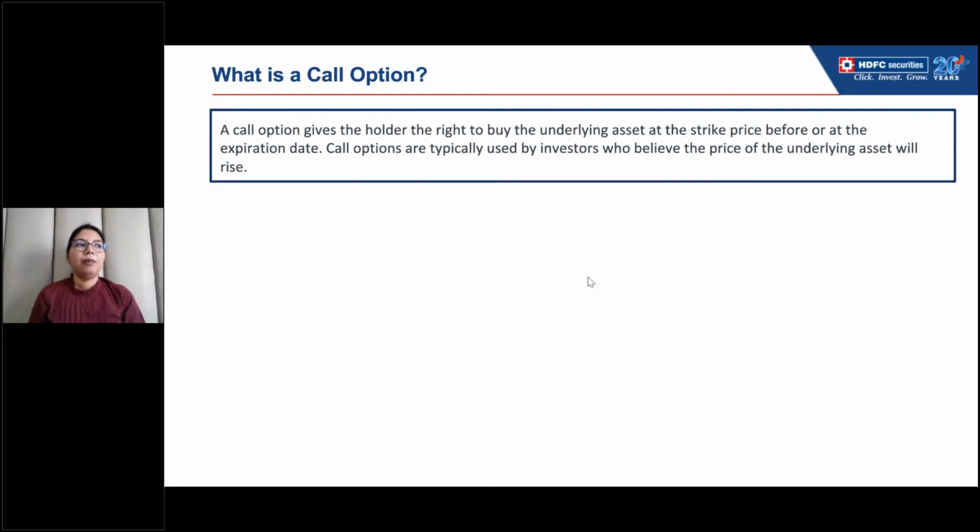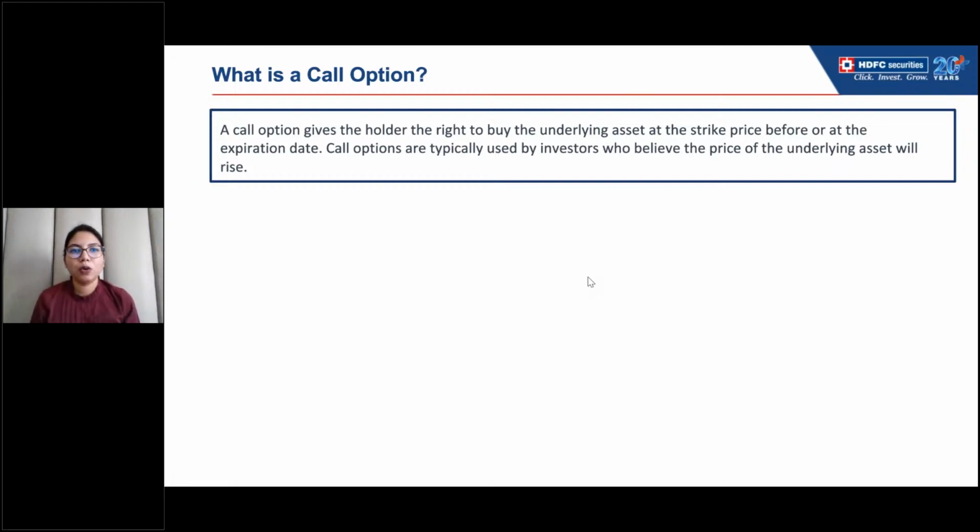Now अब हमने ये देखा कि ऑप्शंस में ऑप्शंस होता क्या है, या ऑप्शंस का कॉन्सेप्ट क्या है, but ऑप्शंस को खरीदना कैसे? How do you buy it? Because when we talk about futures, you can simply buy the future or sell the future, right? But options में ऐसा नहीं है. In options you get two kinds of options, call option and put option. Okay, so first we will see the call option.